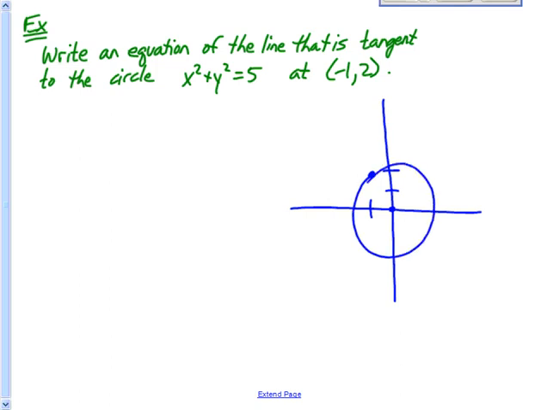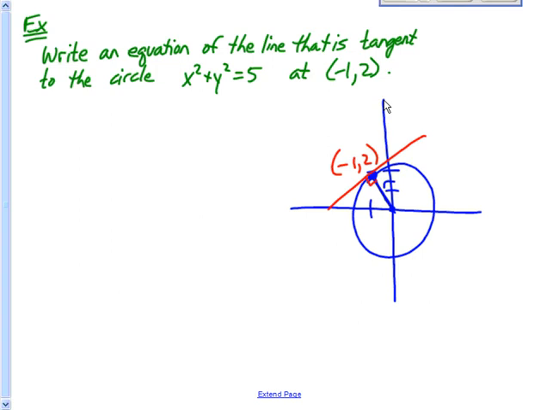Oops, didn't draw that too good. Anyway, so we're tangent to the circle. Meaning, let me draw this radius right there. Okay, there's my radius back to the origin, okay? So radius r. If you are tangent to the circle, you just touch at that point, that -1, 2, okay? And you create a 90-degree angle with that radius there, okay? That's what your tangent definition means when you're tangent to a circle.